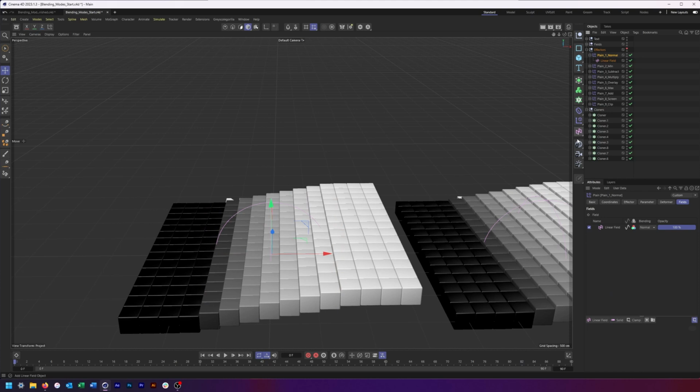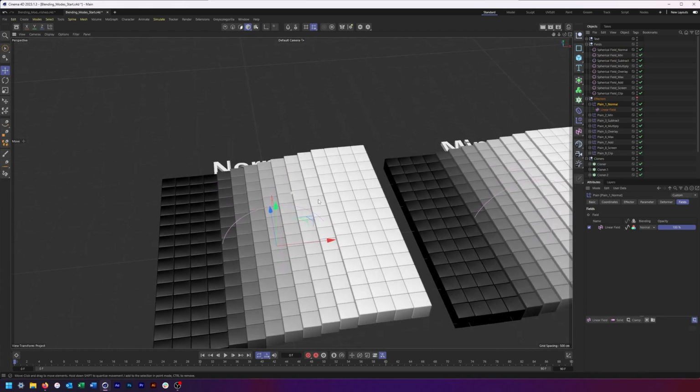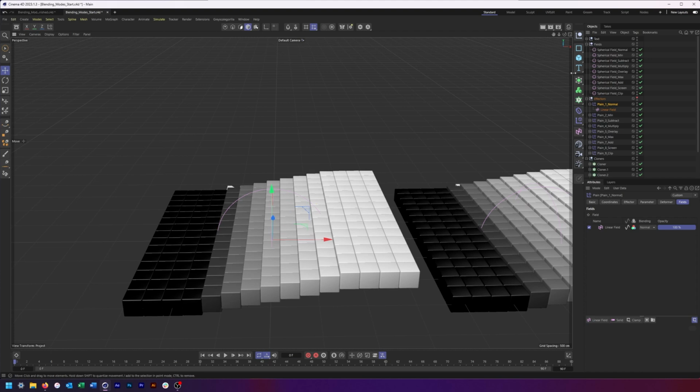Now, the meat and potatoes of what we're going to be talking about today, like I said, is going to be in the fields tab and these blending modes right here. Now, in order for these blending modes to really do anything, you need to have more than one field in here. So what we're going to do is add some spherical fields on top of this and talk about this. Now in this first one, with it just being set to normal, it's actually not going to really do much here.